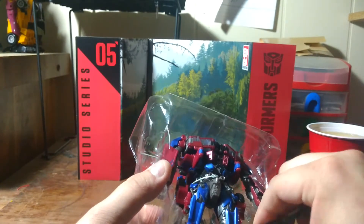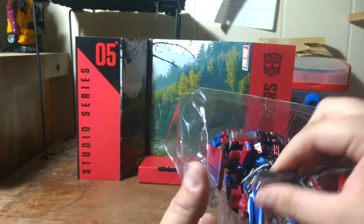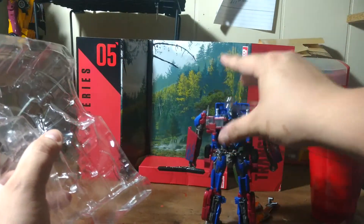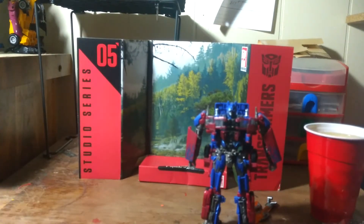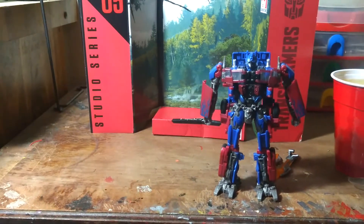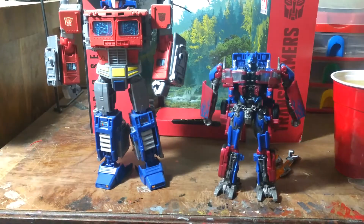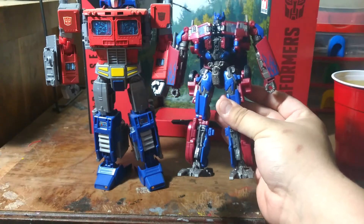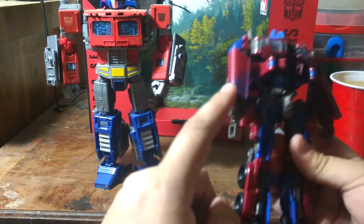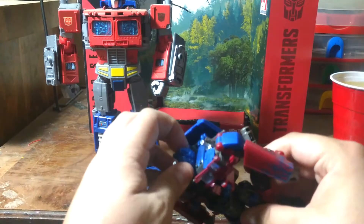We're probably going to be seeing some repaints of this guy because the paint on him is really dull. Is that it? He's just going to come out — oh it is, okay. But the paint on this Prime is really cool. I can't like cherry red or anything, so I'll bring in a leader class. Look how dull the paint is — they're not the same. I can see how they use the sci-fire blue and a little bit of gunmetal.